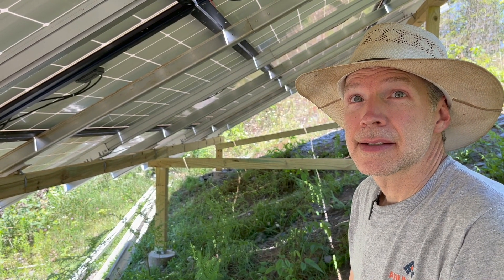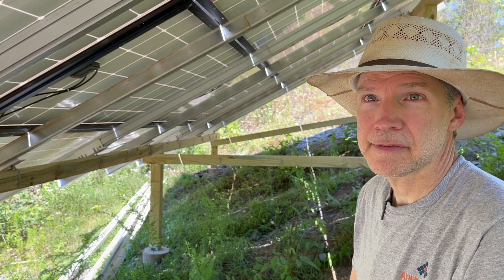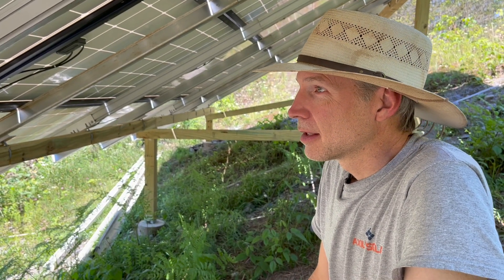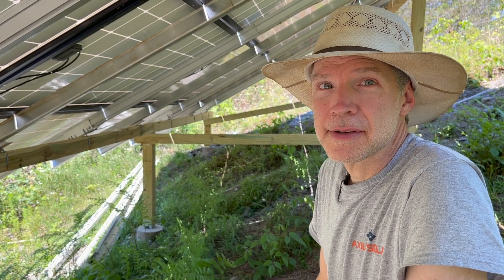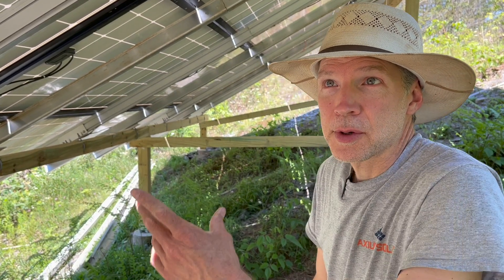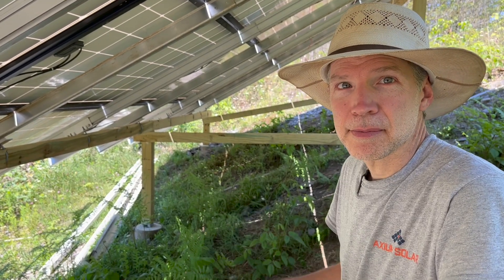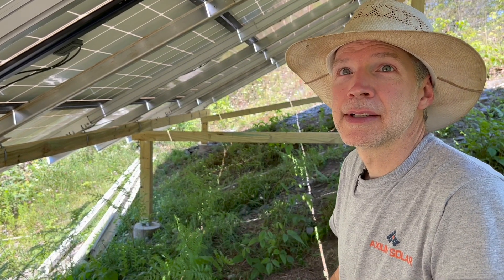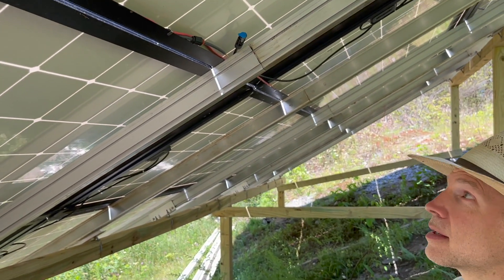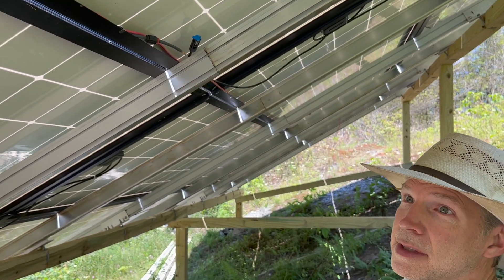This is a six kilowatt system, and we'll have three kilowatts on each maximum power point tracker in the inverter. I'm in the process of wiring up the solar array. We've got 20 total panels — two strings of 10, wired in series. It's kind of like solar sun-powered batteries: each panel is like a battery, so you're putting them positive, negative, positive, negative — 10 in a row — and then wiring two strings like that into the inverter. Right now I'm just putting on the MC4 connectors, terminating the two strings of 10.